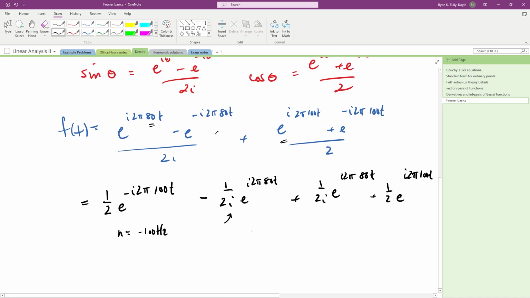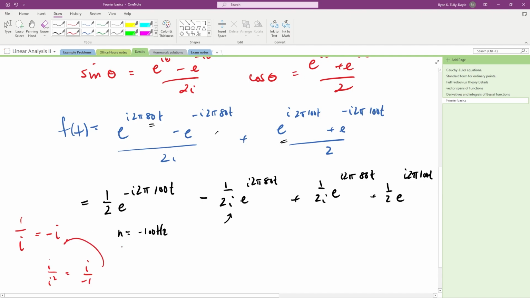because we've got this i running around in the denominator of a fraction. And we're writing a complex number. Typically what we want to do is put it in the form a plus bi. And so we can use the trick that 1 over i is just equal to minus i. You can see that if you multiply the top and bottom by i, you'll get i over i squared, which is i over negative 1.